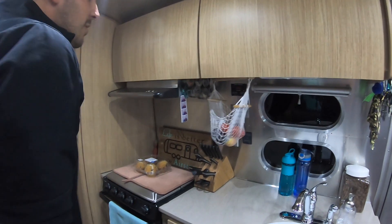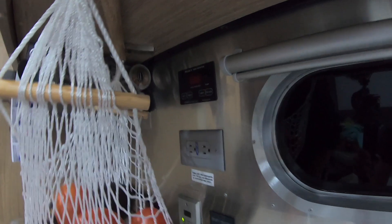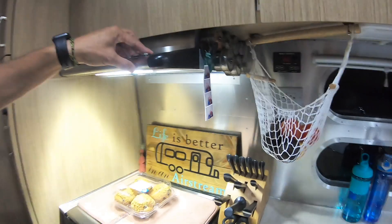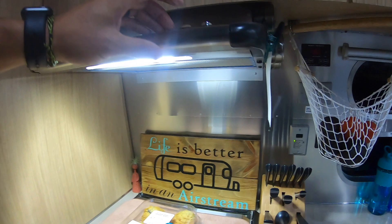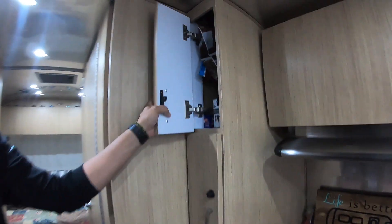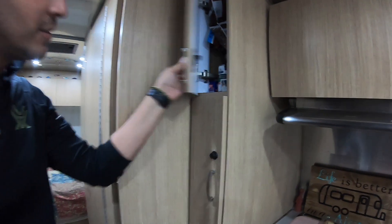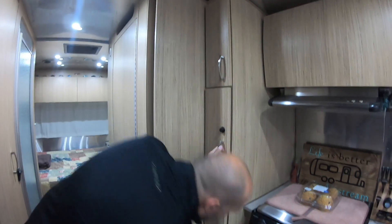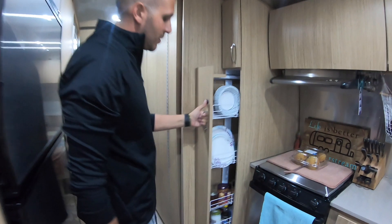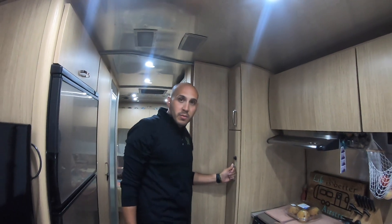Little windows, and we've got the solar display unit and inverter button here. Here's where we check our levels for the black tank, fresh tank, and battery, and turn on our pump. This has got a light here and also a fan to extract the air. This is where we keep our cereal and our dog food for Mowgli — his soft food. And then this is where we keep drinking water usually. So this is our pantry — I really, really like this. I was worried about things bouncing out, but everything stays put really nicely. That's a really great use of space.